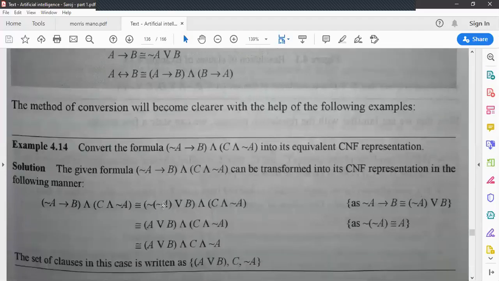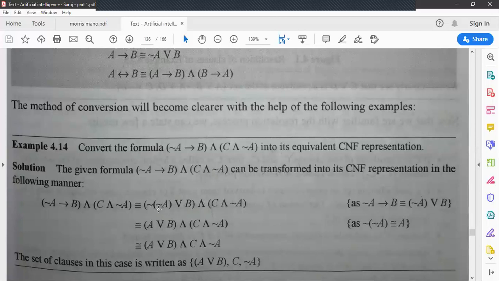So for that, if you look here, what you are doing is you are expressing this formula not A implies B as, you see here, A implies B can be expressed as not A or B. So you are writing not A implies B as not A, that not is connected to A, so that will remain, and then this not comes from this equivalence rule, and or B. And because here you need not do any transformation, because it itself is in CNF.